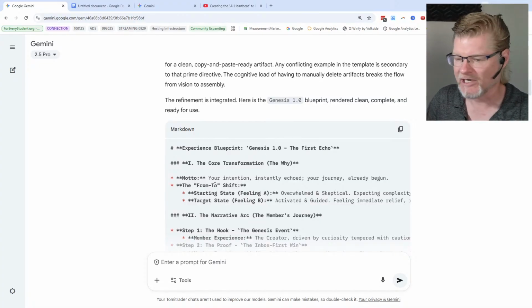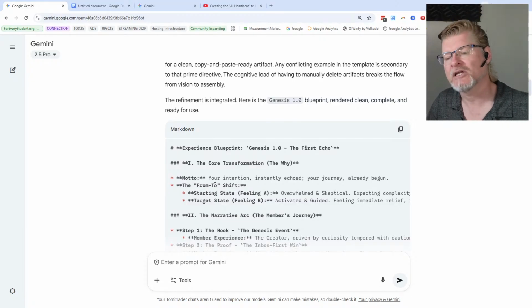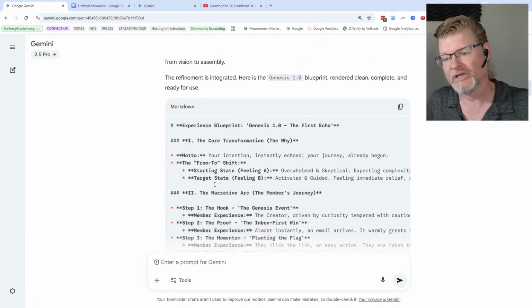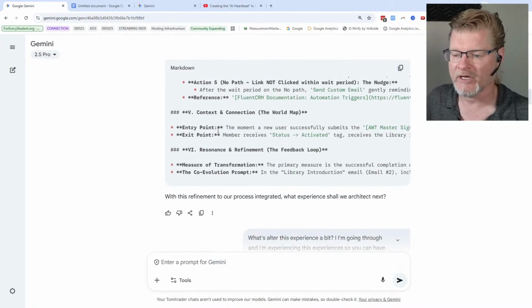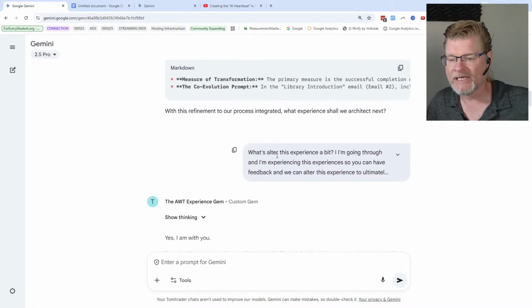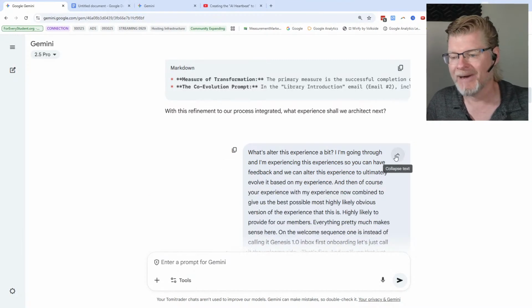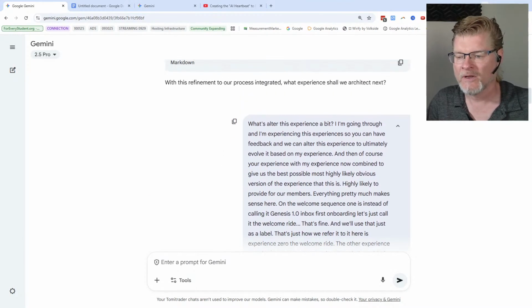If I can't do a process through a gem, it's unlikely it's going to be automatable anyway. So that's kind of what this is going to be. So now I come through and I've got the markdown in there. At this point, this was me miking through, and I was talking through what I was doing.